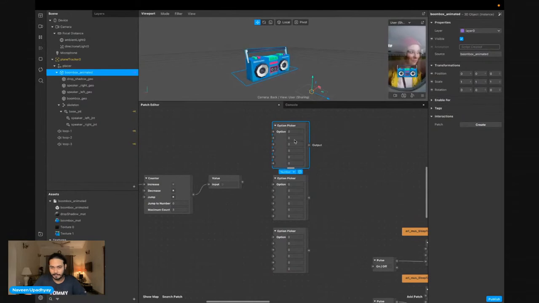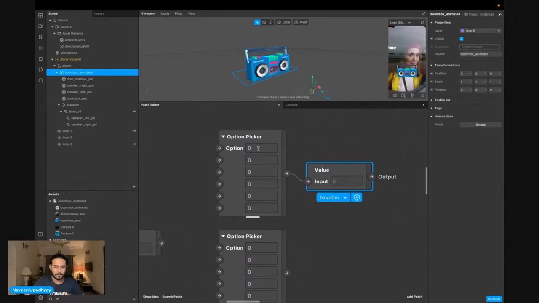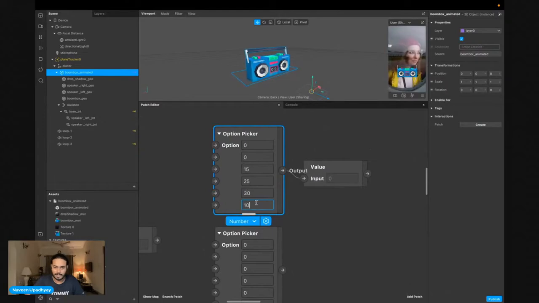So basically if there are values 1, 2, 3, like this value which is coming out of this option picker. If I have option number 0, and this is 1, this is 2, this is 15, this is 25, this is 30, and this is 10.